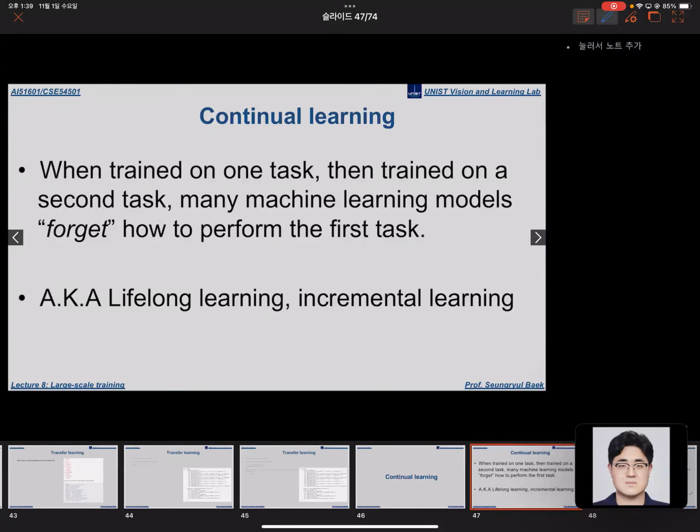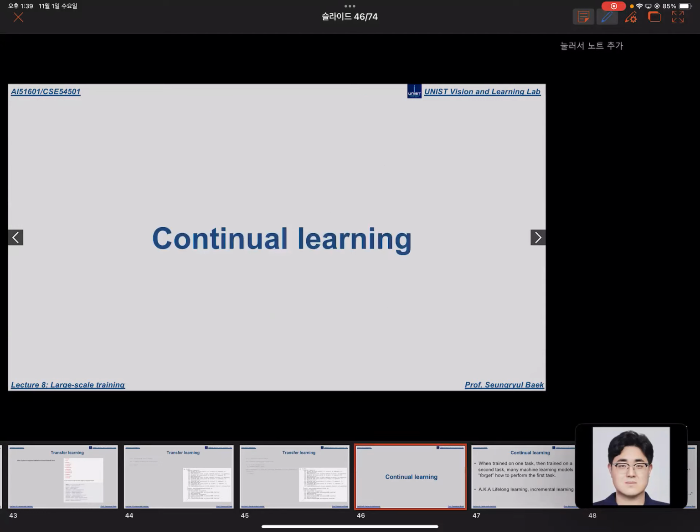And the other theme is continual learning, which we sometimes call incremental learning. Actually, we will use this incremental or continual learning for the programming assignment too.